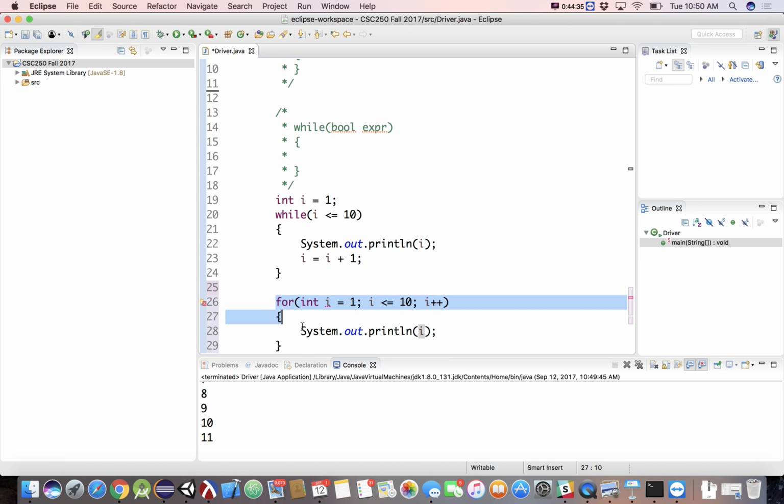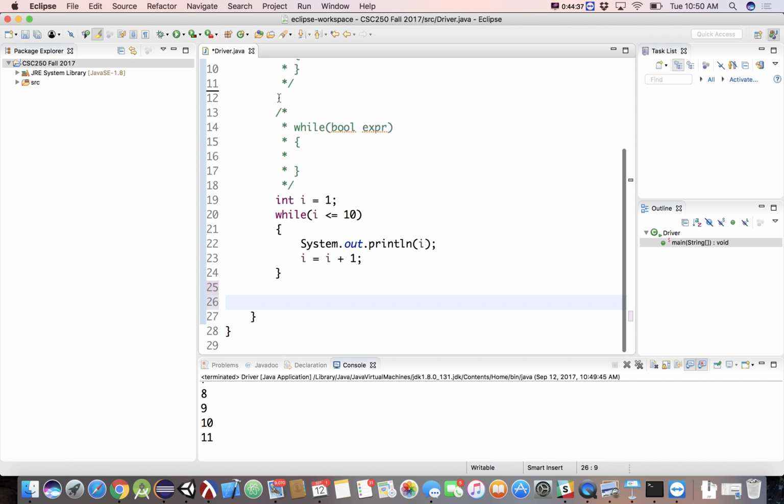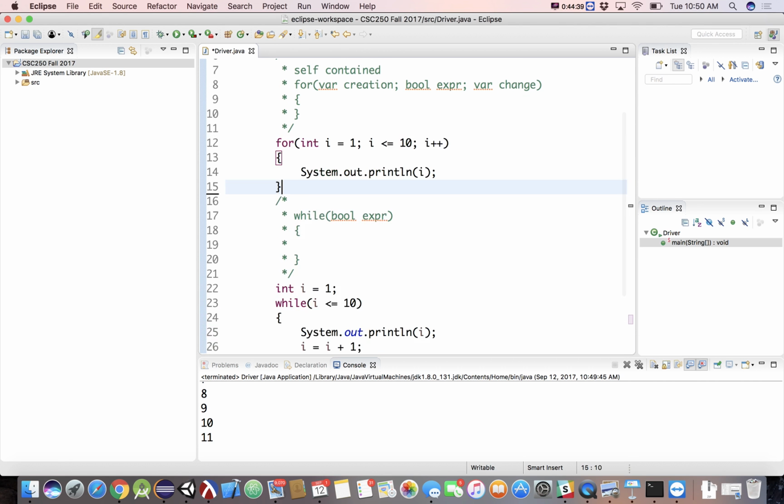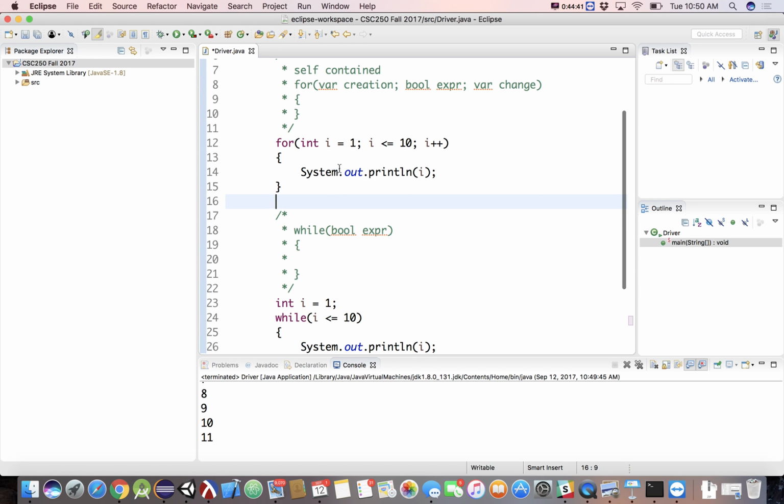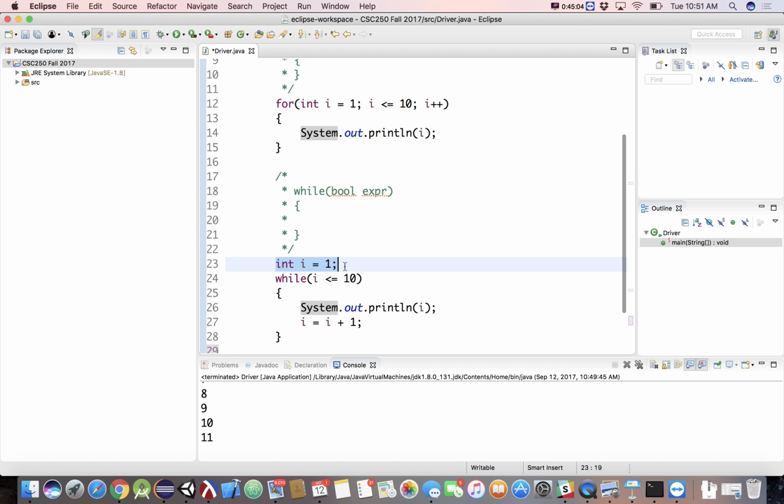He wasn't off limits when we had it up here because we hadn't previously defined an i. From this point forward inside of the main method, inside of that scope, i now exists. So when we're up here, there was not a previously defined variable named i, therefore he was free to use, so we used him here. He lived and died with our for loop here. So we were able to define him fresh right there.